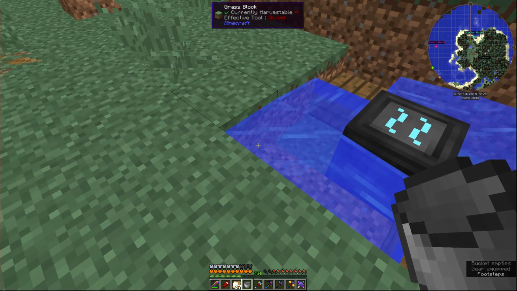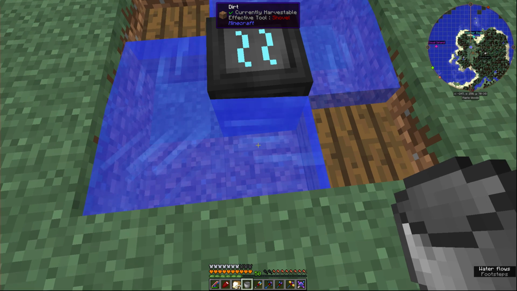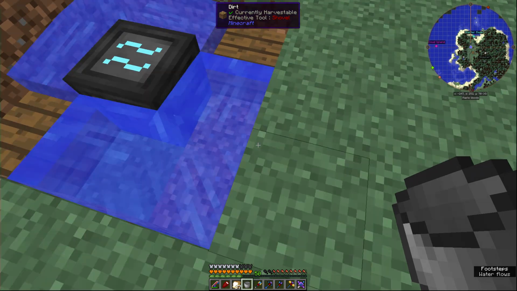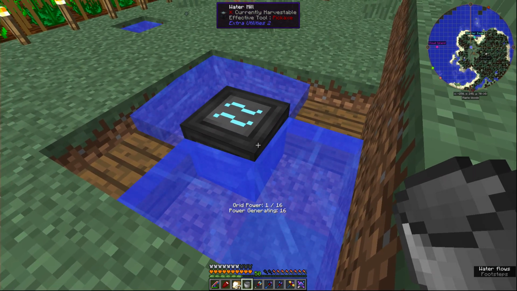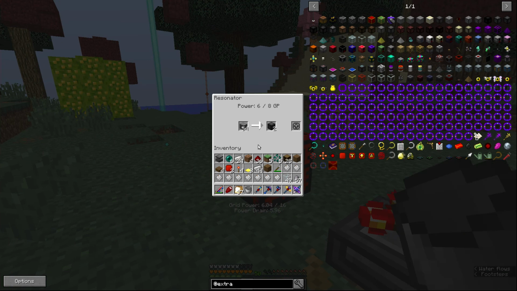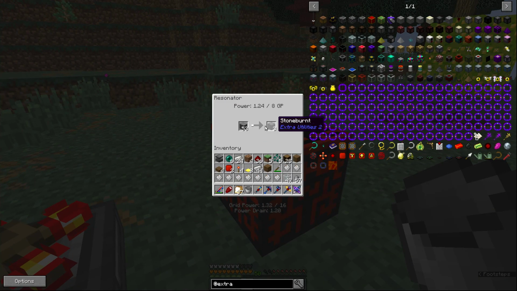So this is a source block right here, and then this is the first flowing block off of that, right? So this is the highest flow block you can get, and now we are generating 16 power from that one thing, and that's always going to be going. So this thing should be running all by itself. Fantastic. We can actually stop all this stone burnt.